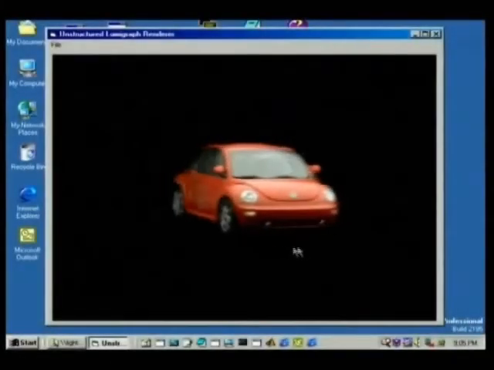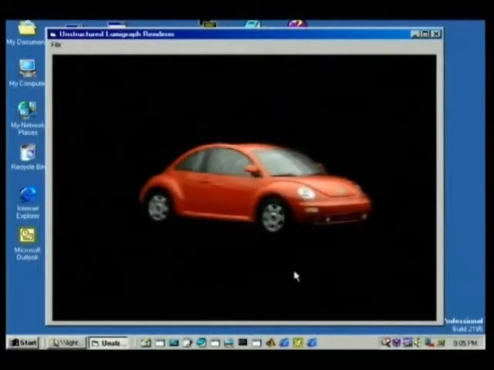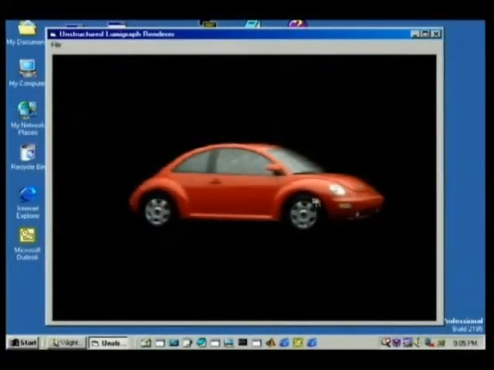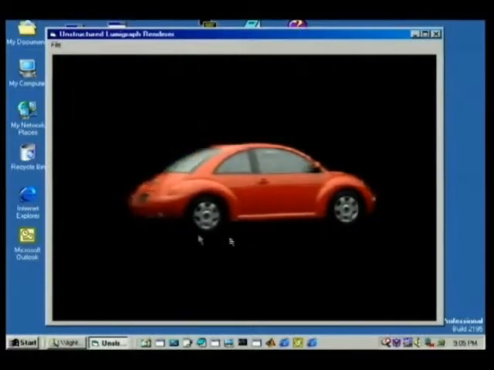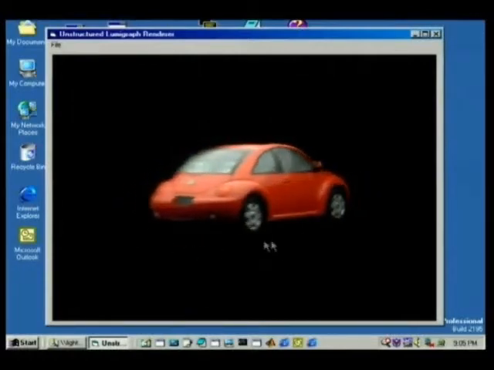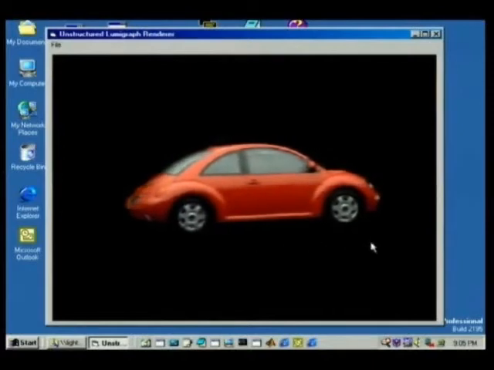An alternative way though is to have a basic model of the car and then take a bunch of pictures of the actual car from different angles and then put those pictures into an algorithm that determines how it should map textures onto the model in real time, and that ends up looking very realistic. So we'll try to implement this for faces, but we had some difficulty getting it done.